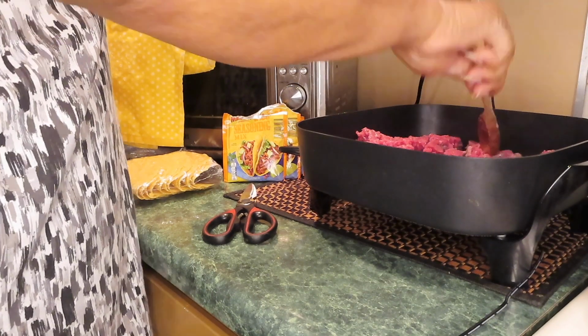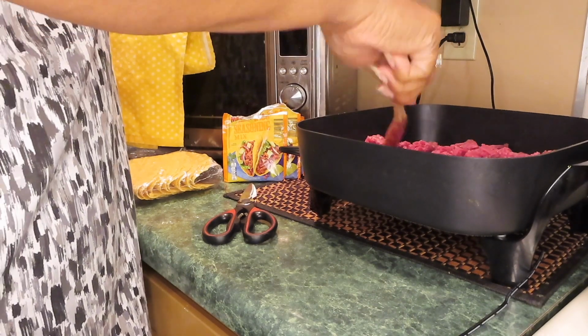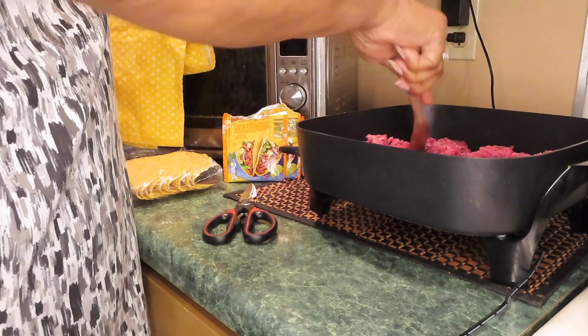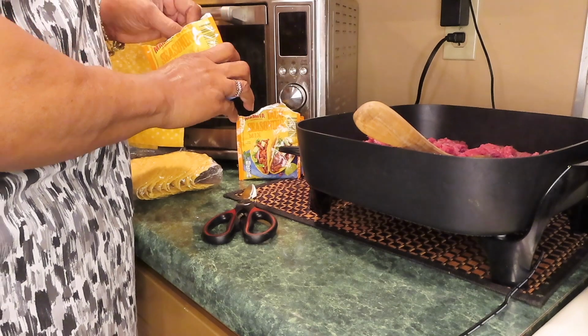I don't season the meat until it's almost done. Because if I season it now, this chili powder in here will have this meat looking done.